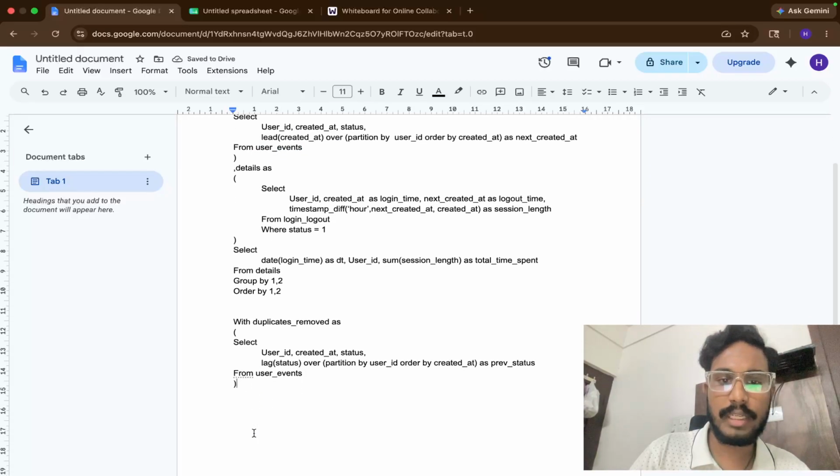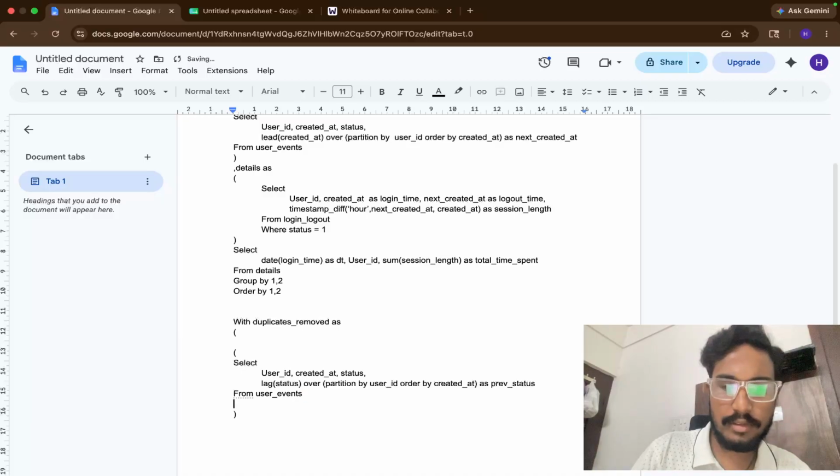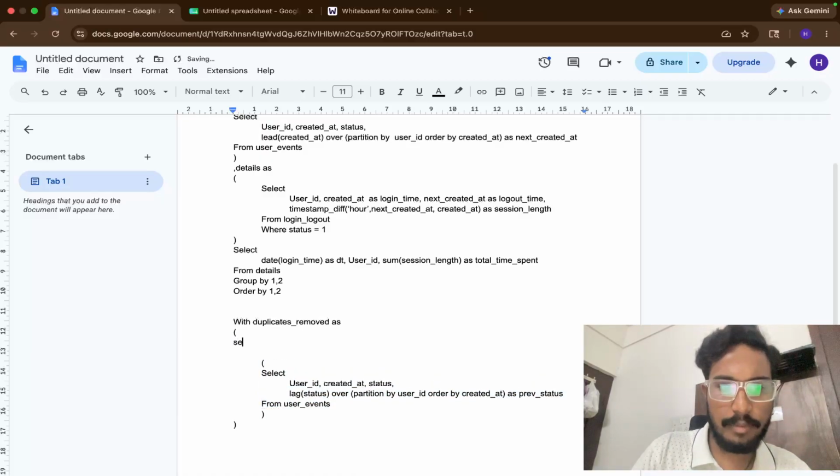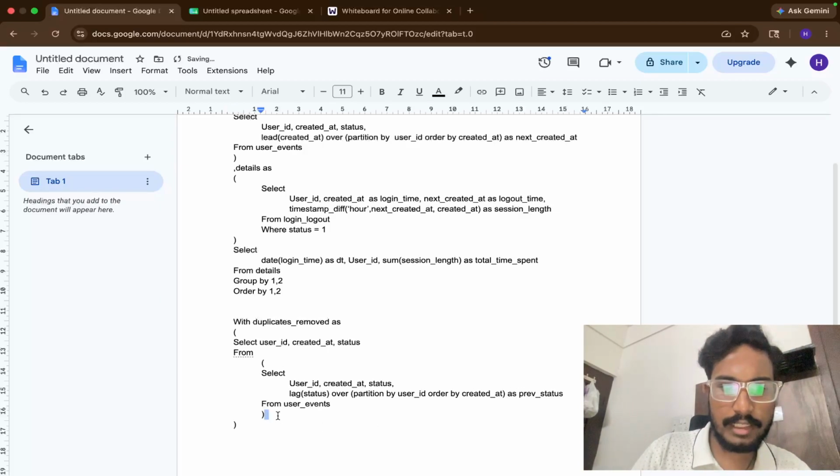Now whether the next status would be considered or not will depend on the previous status. So now we have to filter. So basically I will use a subquery here. So this we got all the previous status. Let's see if this works. Yes, this works. So what we'll have to do is a select user ID, created at and status. Just these three columns. This was just to help. No need to select this again.